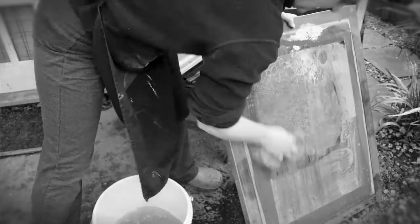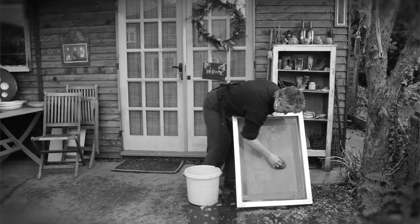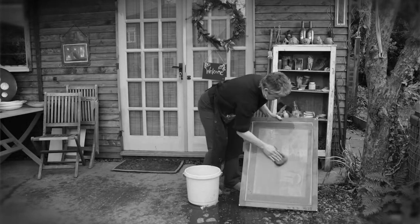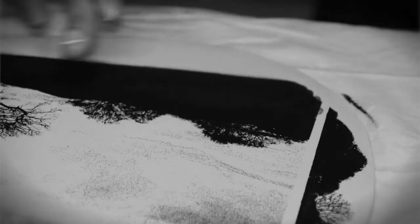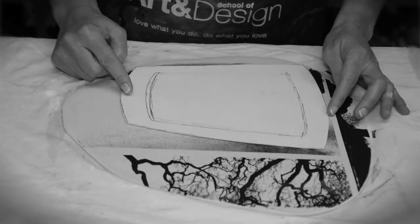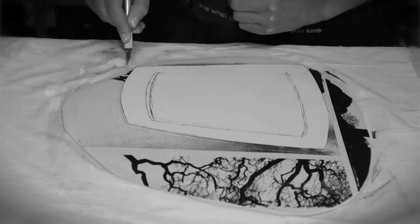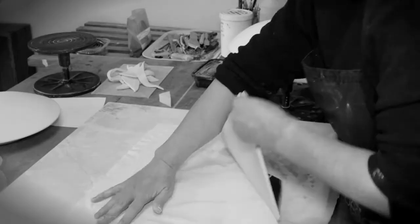It's printed onto clay using ceramic screen printing medium mixed with underglaze colour. It has to be handled very delicately — this is the difficult side of it. It can be knocked and smudged very easily during the printing as well. I've learnt the process myself of putting the images onto the screen, so I'm more in control of changing those images when I want to.